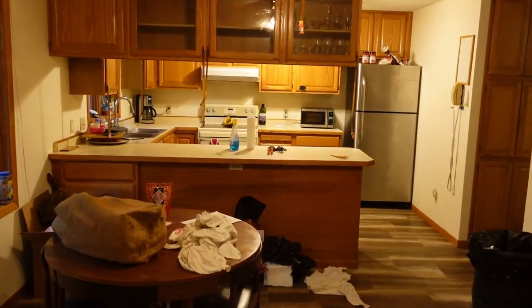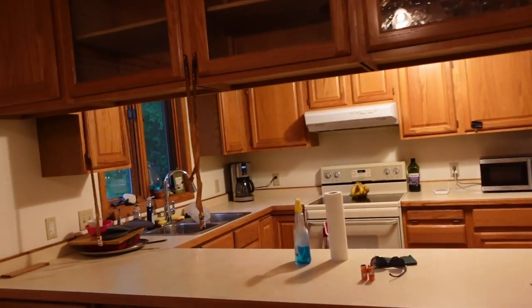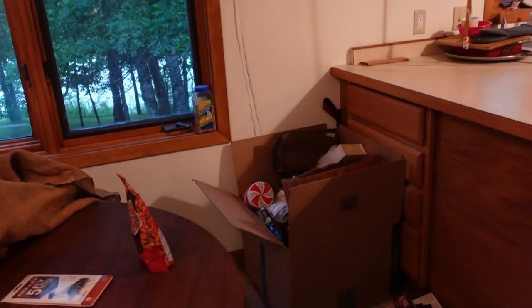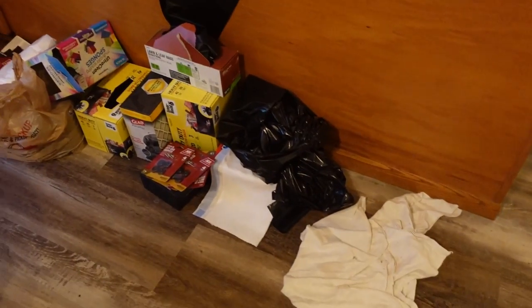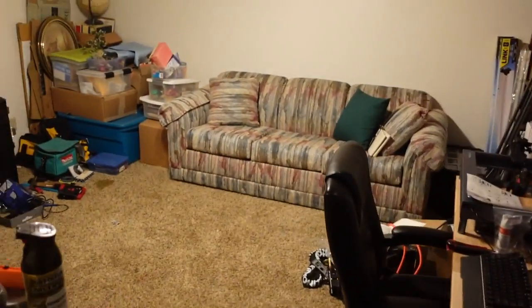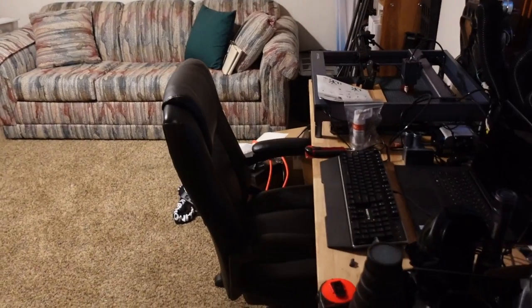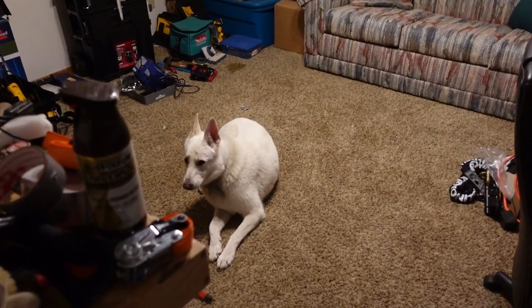Kitchen is mostly clean. There's some fruit flies and things, so that is why those are there. It's not because, you know, we're making a bad movie. Well, the cleaning supplies and stuff are there. Those are things that I need to go through yet and sort, but it's all in a box. Miracle of miracles is my living room downstairs. It's actually livable. Kind of crazy. And of course, a place for the dogs to lay down.